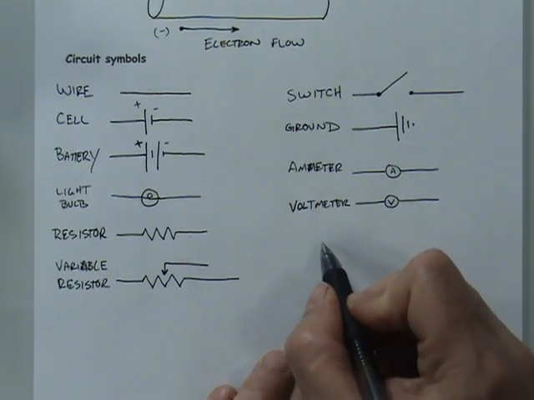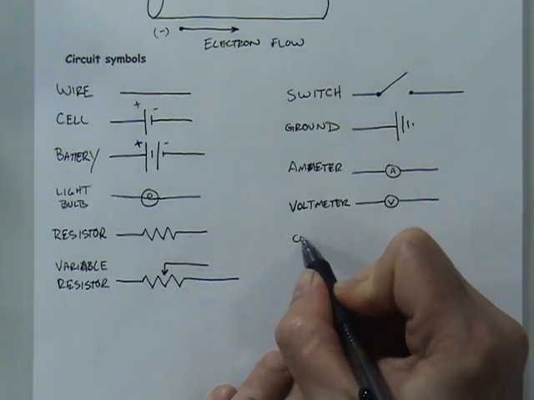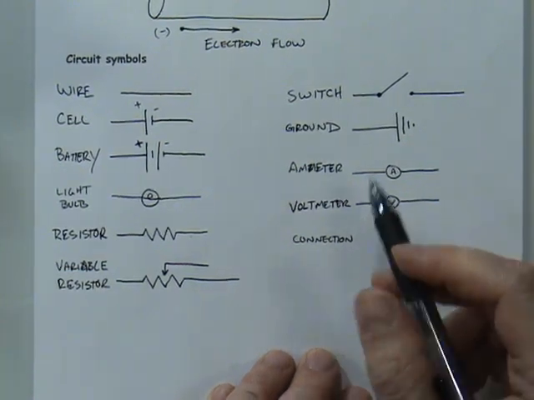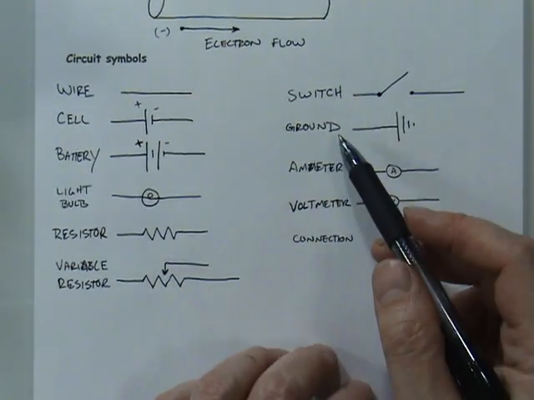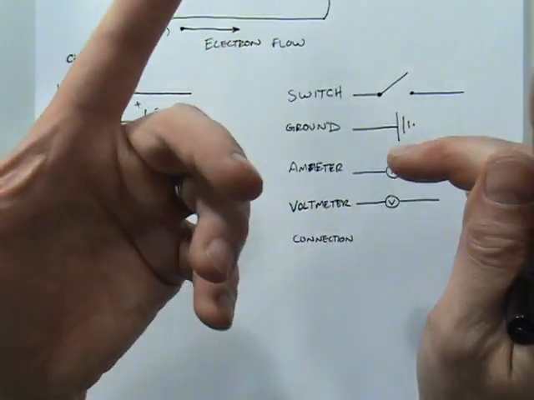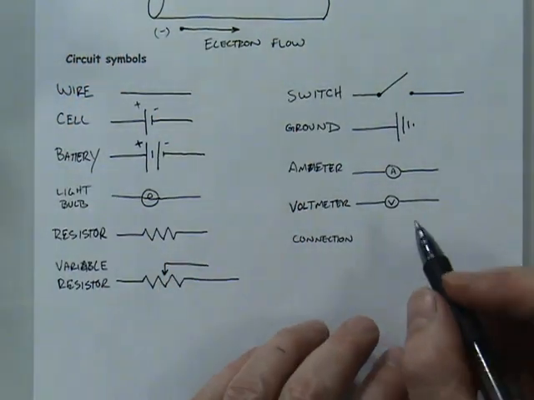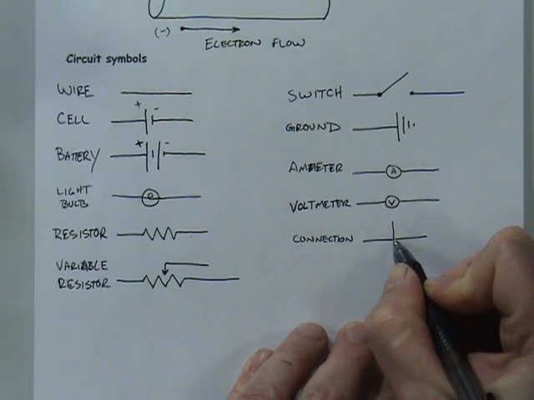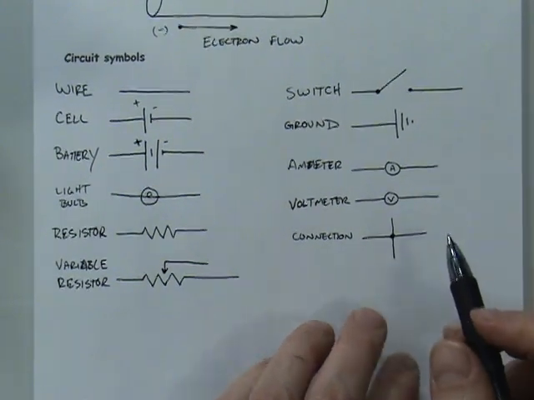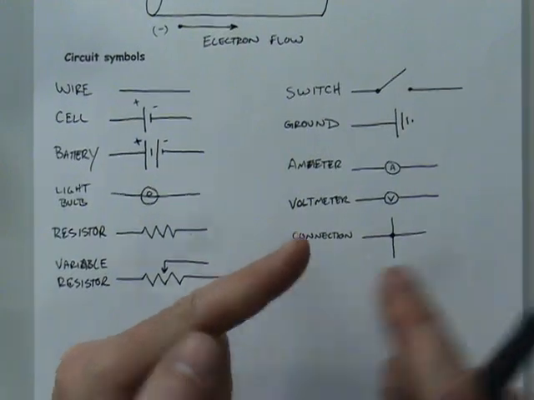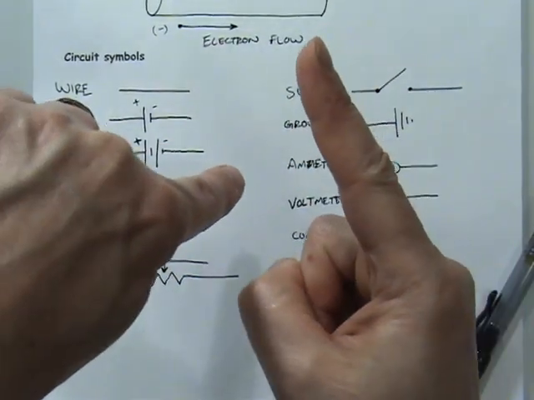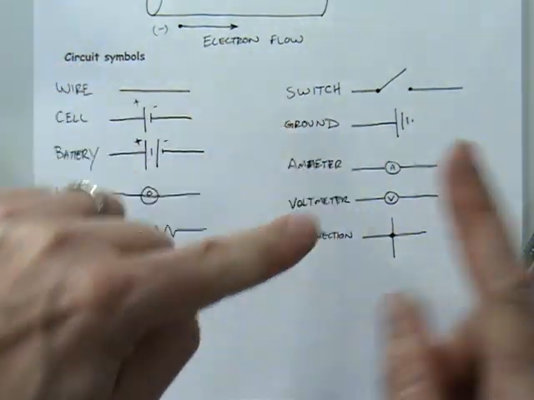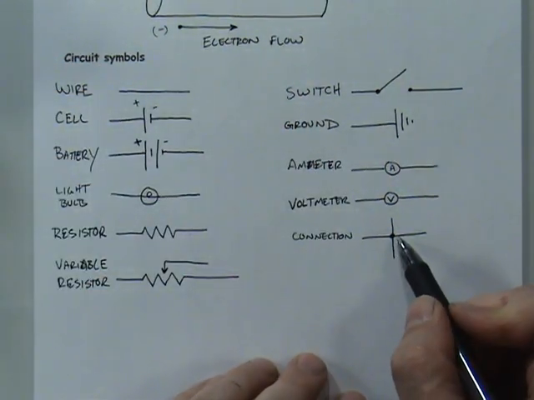One last little thing to think about is whether there is a connection. Normally, we'll draw our circuit diagrams in such a way that we'll try to make sure the wires don't cross each other, because then that's kind of confusing. But sometimes we just can't do it. Sometimes you just can't make the drawing without having the wires cross. And so in order to indicate that those wires are actually connected to each other, that they're not just like this, where they pass over each other, but they are actually touching each other and in contact with each other, then we put a little solid dot right there.